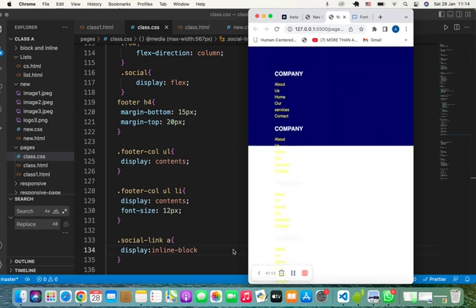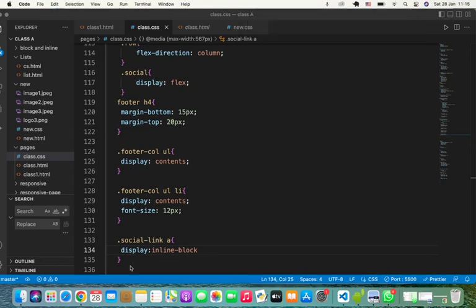So let's give it a height. What are we even giving a height? Okay, let's continue.